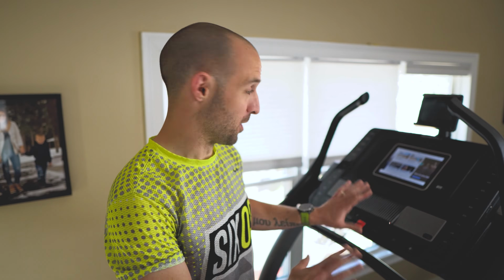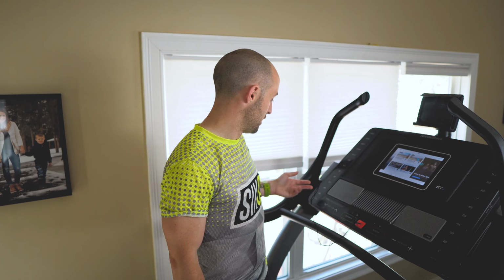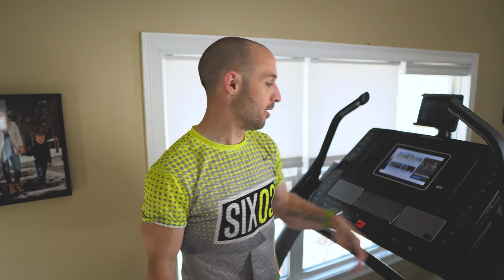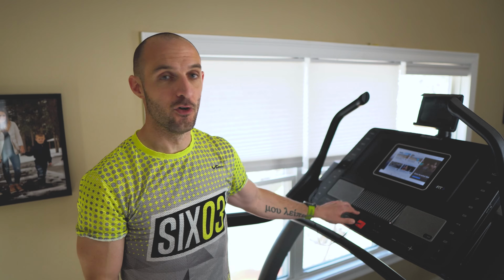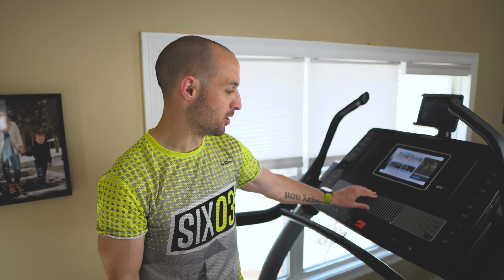All right, so we're over here at the treadmill to take a look at the hardware and the controls. On the left-hand side here, you've got your incline and decline settings from -6 all the way up to 40%. On the right-hand side, you've got your speed setting from 1 to 12 miles per hour. Down below that, you've got incline incremental changes you can make and speed on the right-hand side. Start and stop button, your fan control for these 2 little fans here, which you can actually angle depending how tall you are.